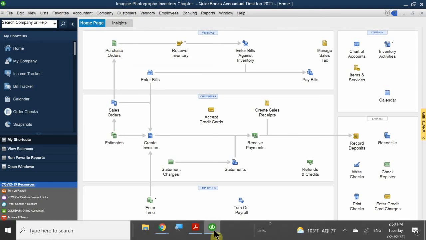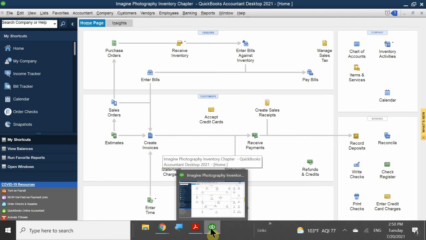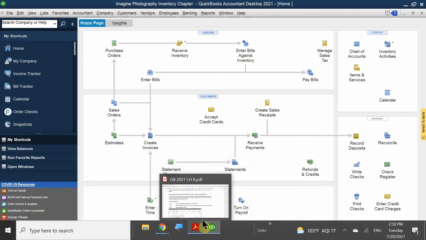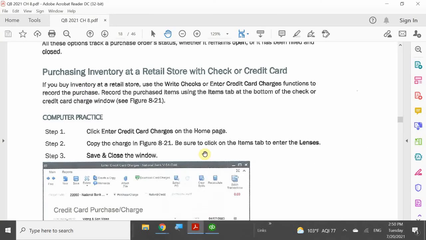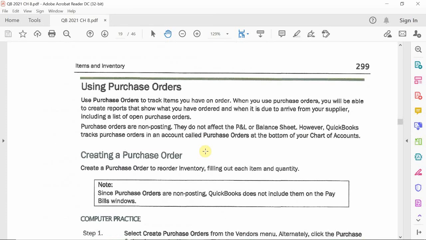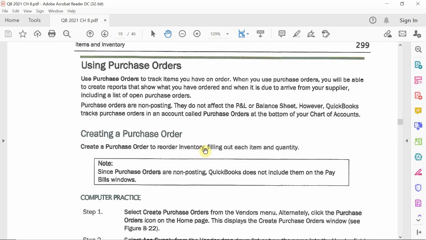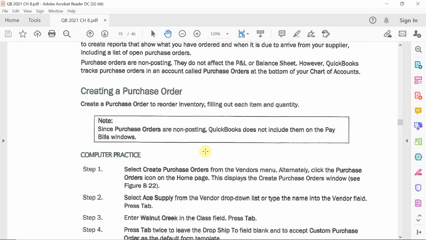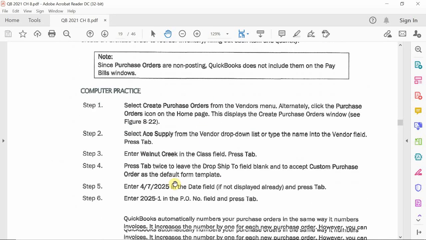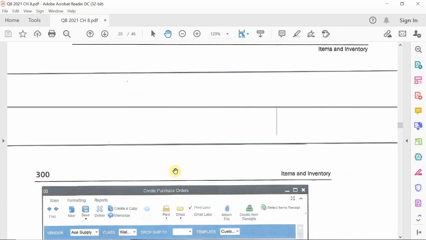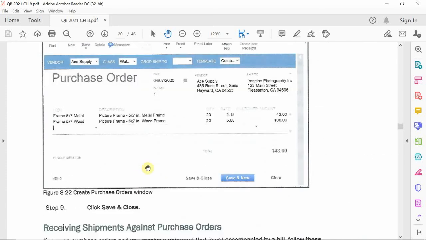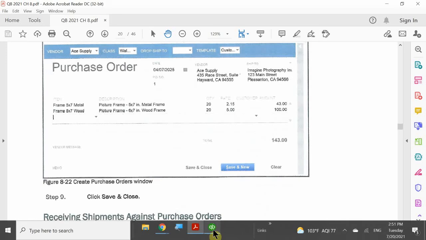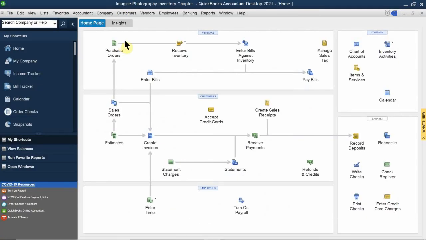Now there are also 7 ways for you to enter a purchase order. Again, the first one is on the home page, so make sure you're on this page right here because you will be helping me fill out this section. So once again, home page, number 1.